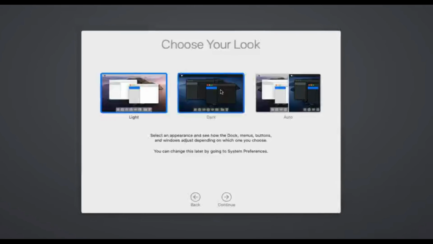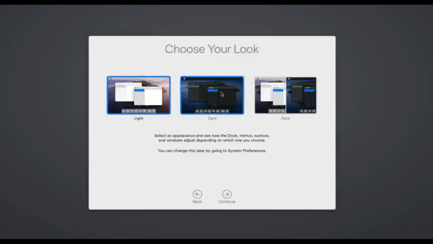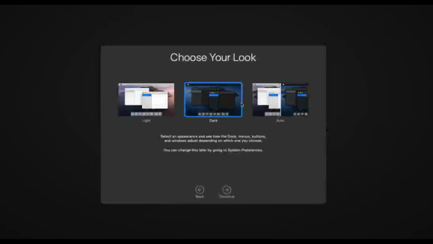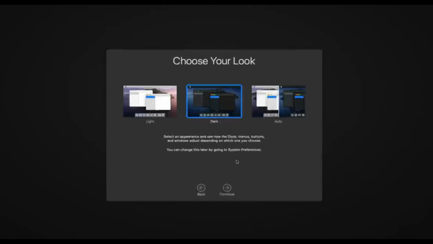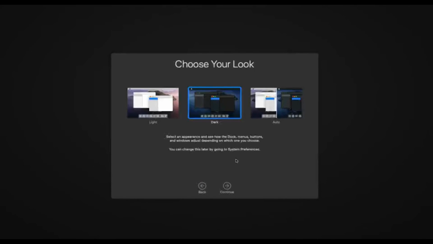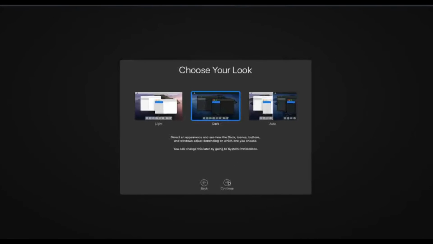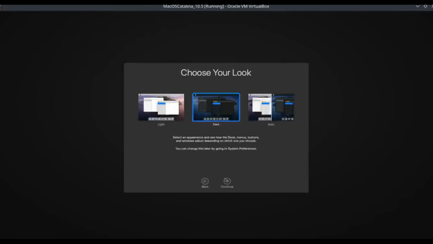I'll keep it dark. You have the theme to select. You can keep it auto or dark. Dark is actually good if you are working for a long time on the PC, so that is very good for your eyes. Or you can keep it a light one.